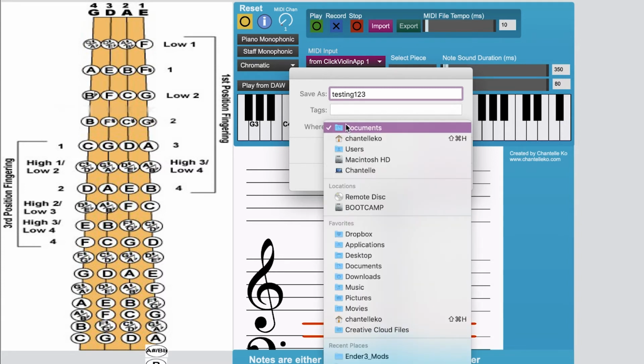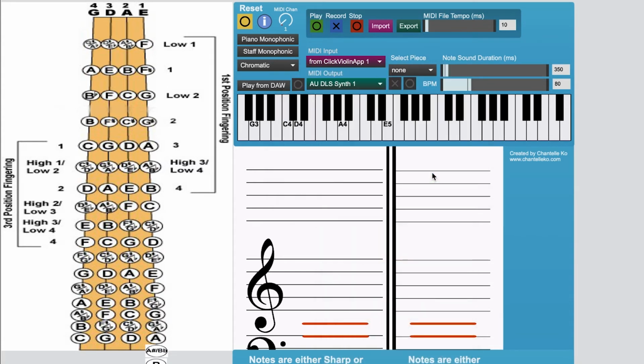And let's save it to my desktop so that way I can easily find it. And now that's saved to my computer. And I can re-import that MIDI file to another application, such as a notation software or another DAW like GarageBand, Logic, Reaper, etc. And then I can continue working with the musical material that way.